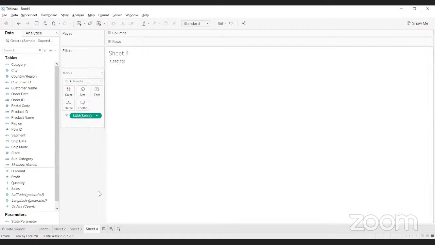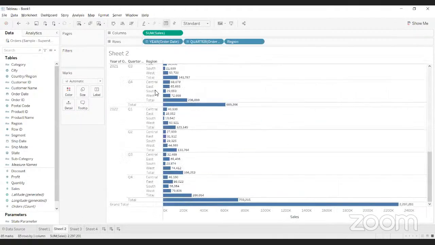This 22 lakhs, how it got divided: between 2021 quarter 3, this much you are getting. 2022 quarter 1, this much you are getting. In total, for all these 4 years, for all these 16 quarters, for all these regions, this is the sale that you are getting. Yes. Now you are clear, right? The scenarios are all about this only. Now let us see the scenarios.